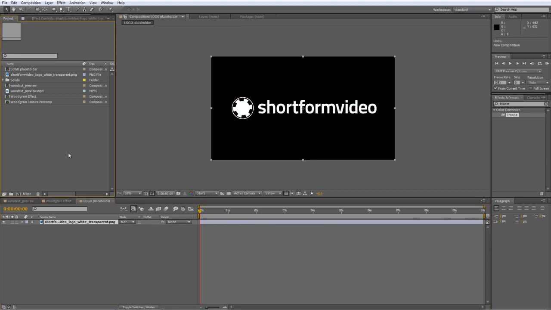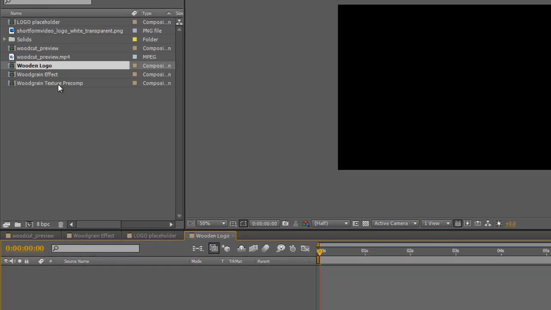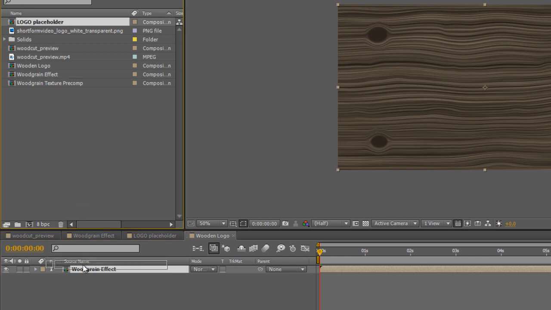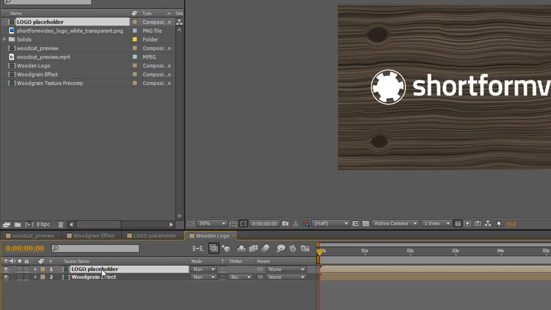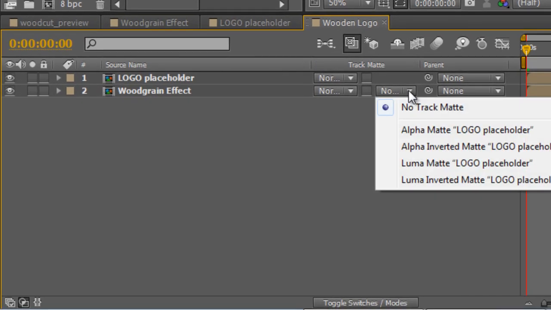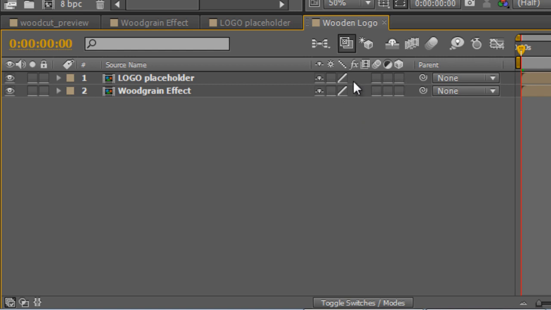Okay, so our next stage is to create a wooden version of this logo. So create a brand new composition, call it Wooden Logo, hit OK, bring the Woodgrain effect and your logo placeholder pre-comp into it with the logo placeholder on top. Now if you don't already have the track matte view up, typically speaking you'll have this view by default.